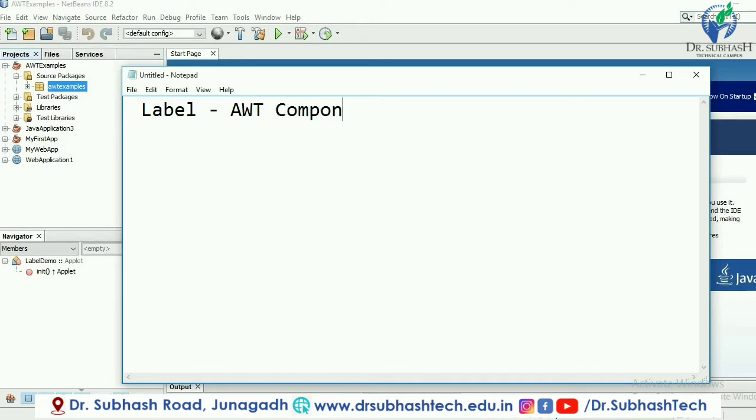In this example we will implement this label component. We will create various labels and then add these labels into an applet. For this we will use the Label class, which is available in the java.awt package.